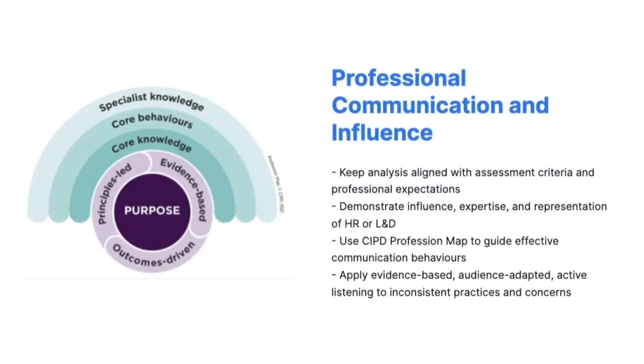Keep the assessment criteria close at hand. You want to make sure your analysis shows that you understand the people professional's role, not just following orders, but influencing, giving expert opinions, and representing the HR or L&D function. Take a look at frameworks like the CIPD profession map and think about what they say about communication. Talk about specific techniques like making evidence-based arguments, adapting your style to your audience, and using active listening. Explain why these are especially important given the issues in the case study, like inconsistent practices or concerns from management.